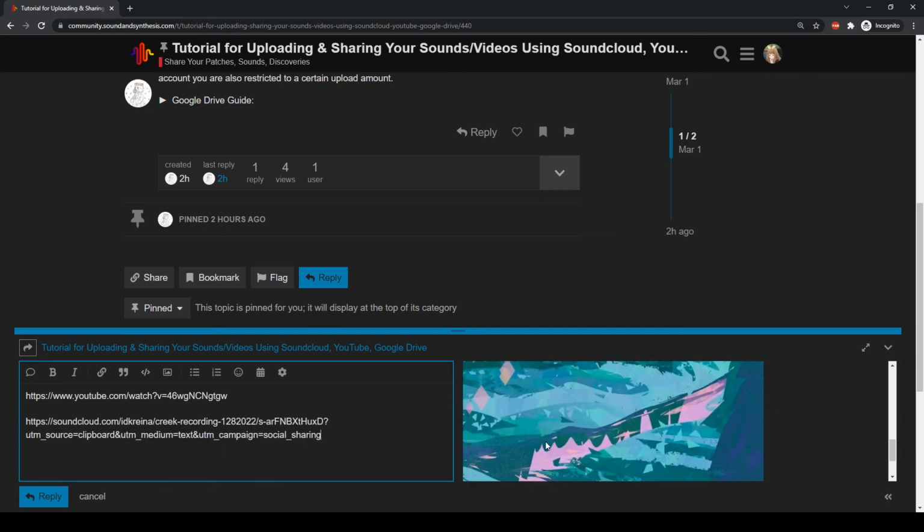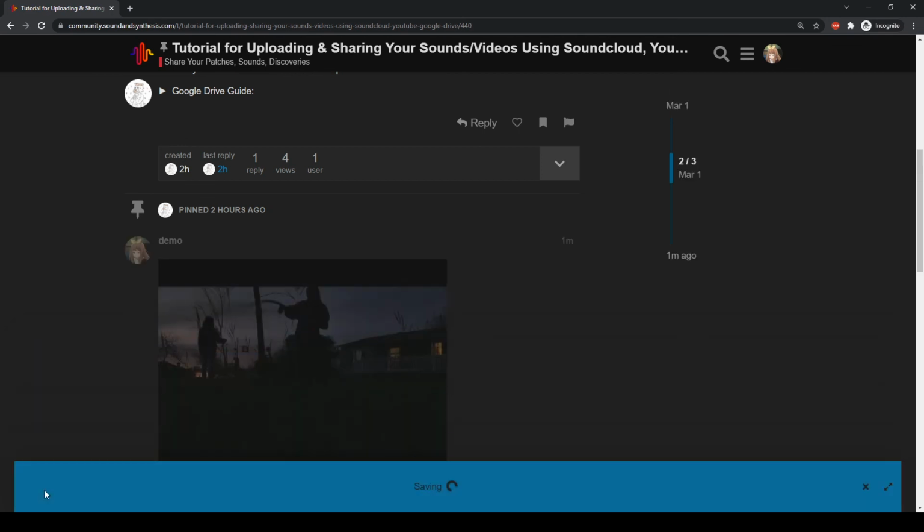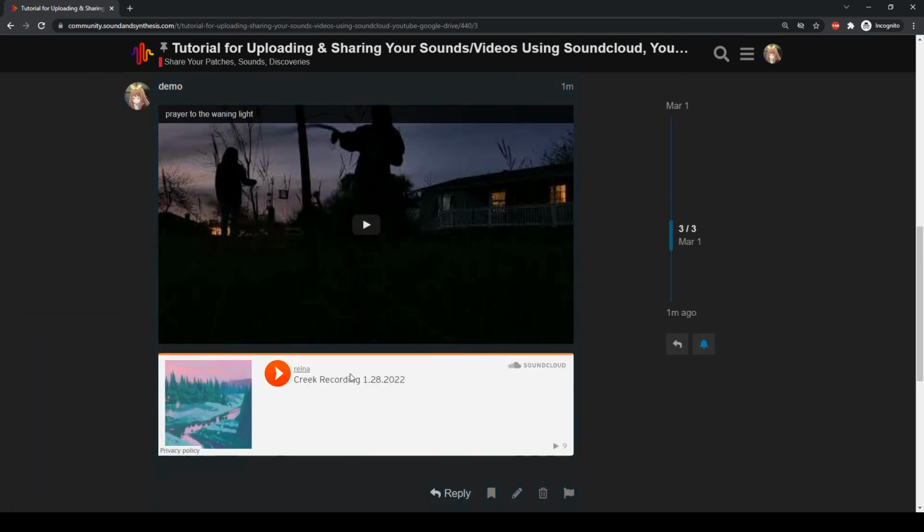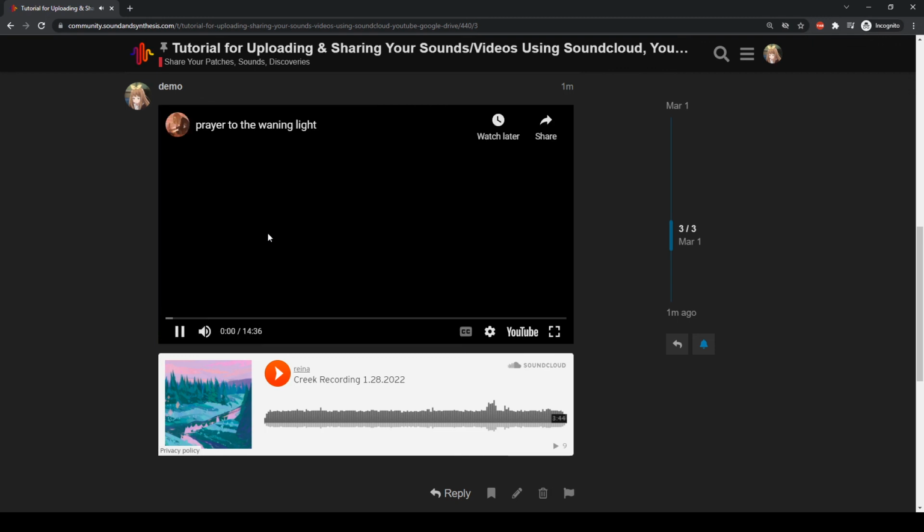And you can see, since it's on its own line, it'll populate. So let's do a reply just to see how it appears. So yeah, when you share from YouTube or SoundCloud or Bandcamp or Google Drive, it works for all those kinds of different services that you can think of. It'll give a little box that you can watch the media in.